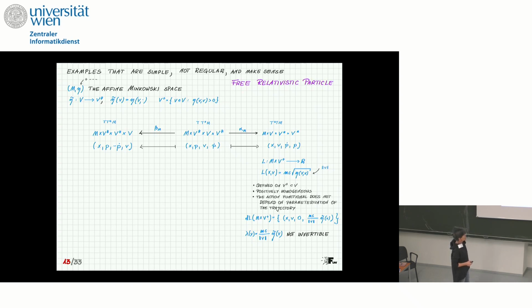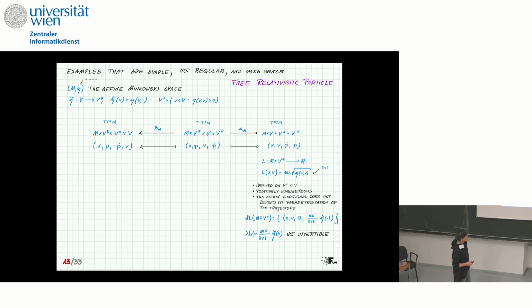So we apply the machinery, we take the differential of the Lagrangian. Since the Lagrangian does not depend on positions, then we have here positions, here velocities, and 0. This is the differential in the direction of positions. It is 0 because the Lagrangian does not depend on that. Eta is the constant metric here. And we differentiate with respect to the velocities, which means that we obtain here the momenta.